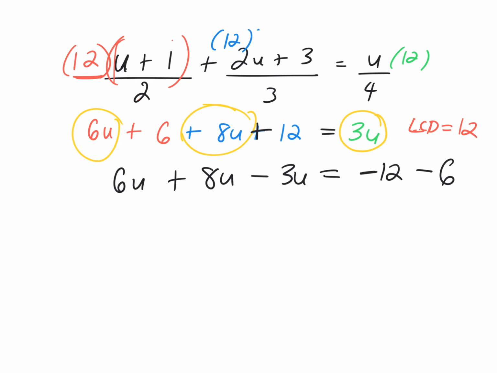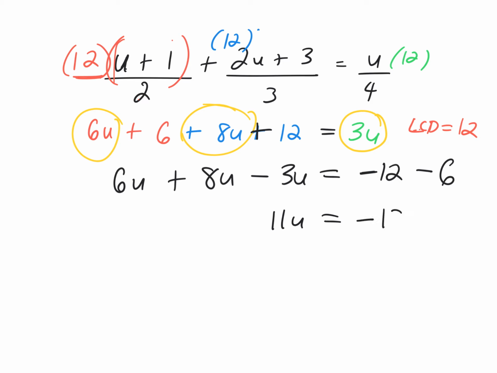Yeah, I did it. Oh, so what'd you get? I might have messed something up. Oops. So we have 8 plus 6 is 14, take away 3, which is 11. No, you got it right. And then negative 12 take away 6 is negative 18. Yeah. Oh, that's what I did wrong.